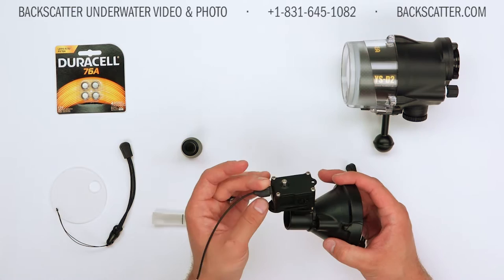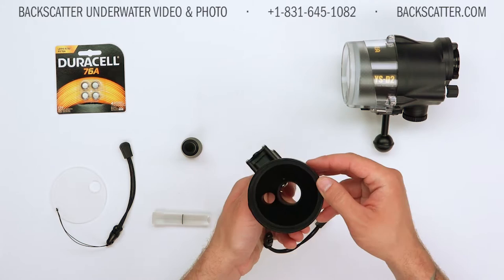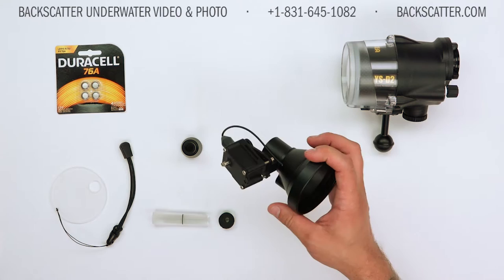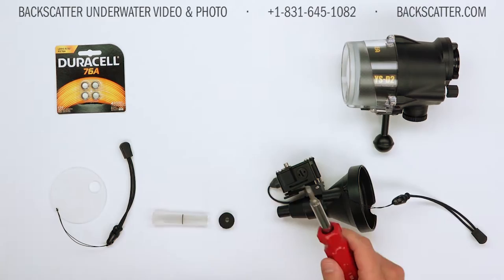Next, we're going to take the fiber optic cable and thread that onto the little clear acrylic portion on the front of the laser, then feed the exposed end of the cable through the small hole in the snoot body so that about an inch or so of cable hangs out inside the snoot. That's going to react to the flash from the strobe and automatically cancel the laser and turn it off during your exposure so it doesn't show up in your image. After that's installed, go ahead and thread the barrel segment back onto the snoot so those don't roll off into oblivion.